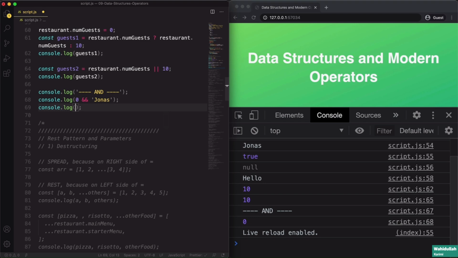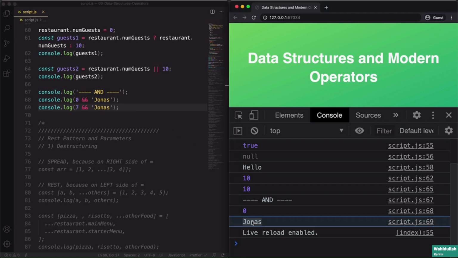So again, that's exactly the opposite of what happens with the OR operator, which short circuits when the first operand is truthy. So let's now set it to a truthy value here, and then in this case, Jonas is actually returned.